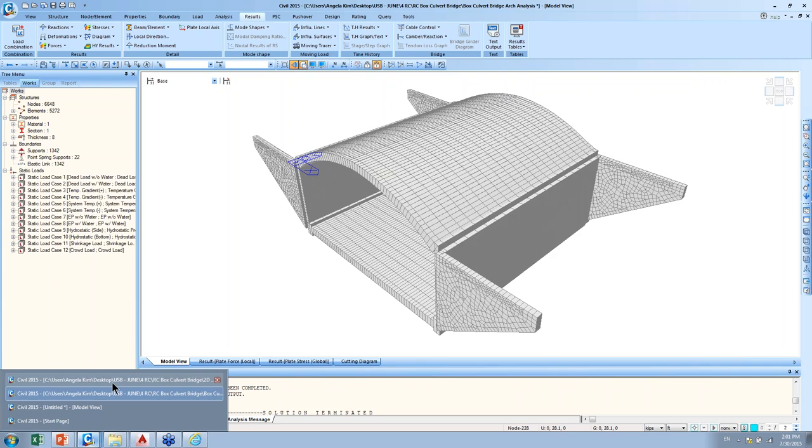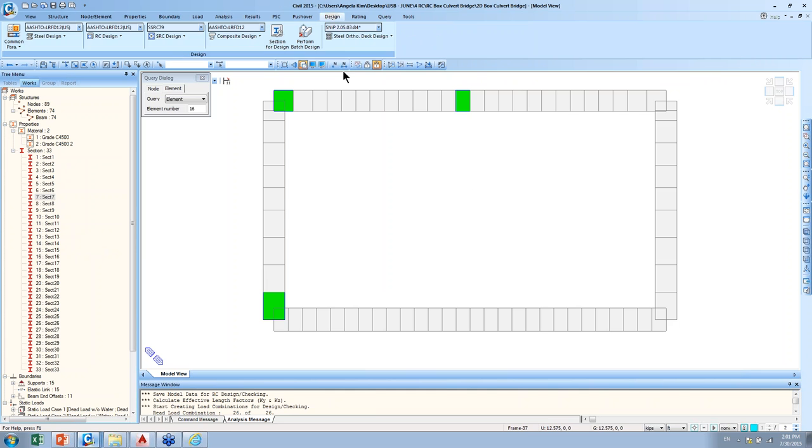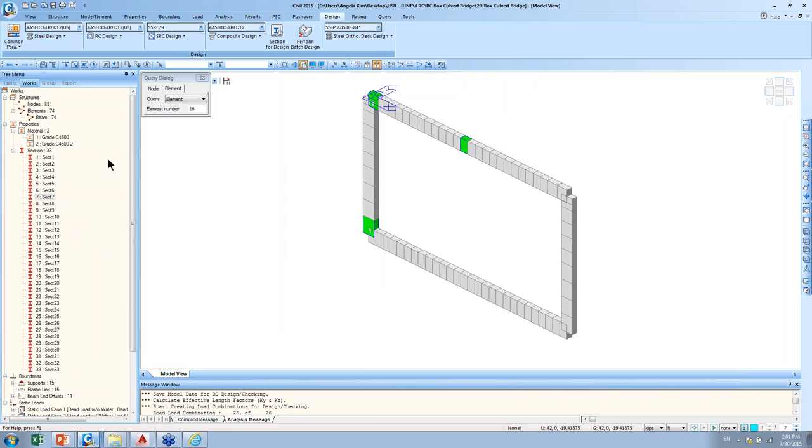And now from this point on, I will be showing you briefly how you can actually go to the design check for the 2D beam model. So this model, unlike the one that we've been playing around with, is very simple. As you can tell from the work tree, all the components are made of beam elements, making the model completely 2D.